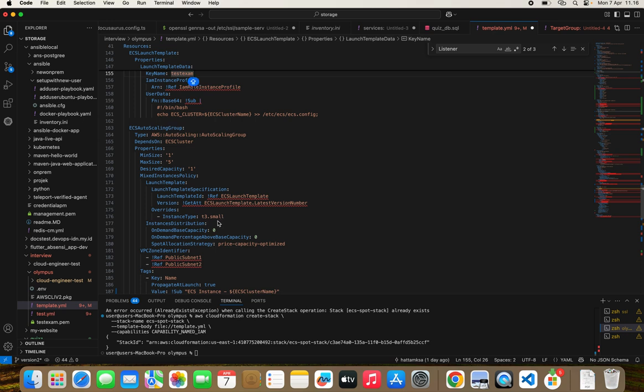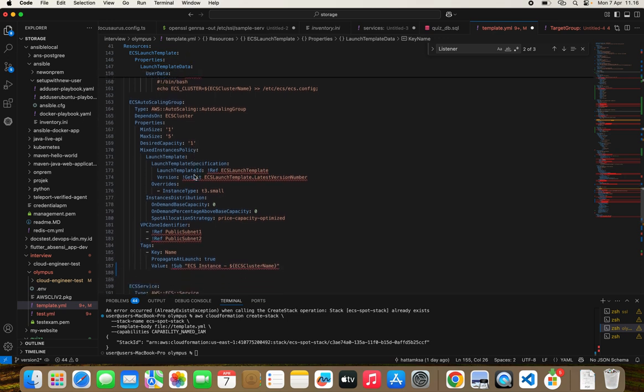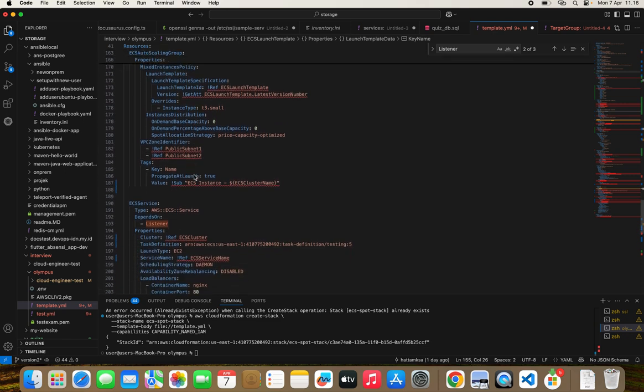You can set that to large or medium, and this also has configuration to scale up or scale down, and how much you want to run. Currently it's just one instance.